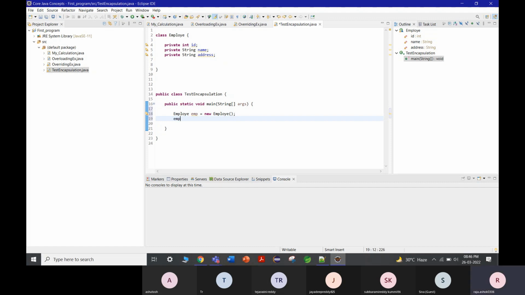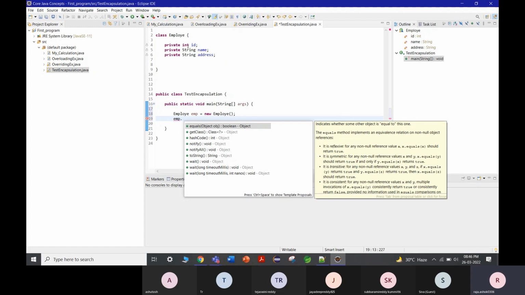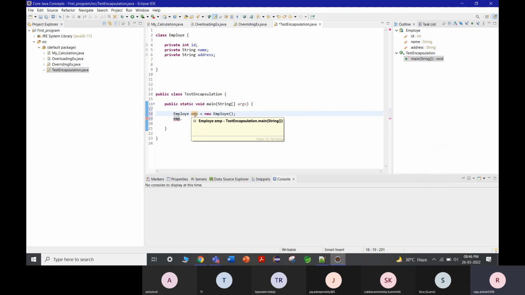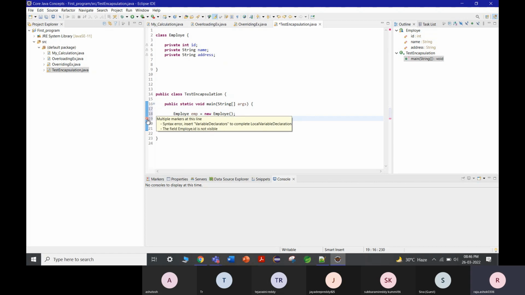If I want to access the members of the Employee class, I need to access them through the object only, right? So emp dot ID, and it is showing me an error. What is that error? Syntax error, insert variable declaration declarators to complete local variable declaration, which means it is not visible.